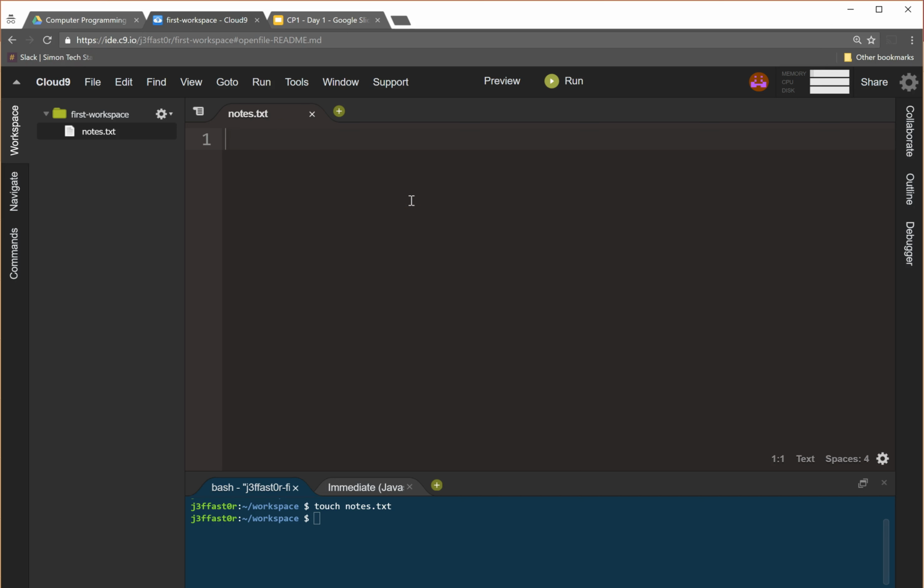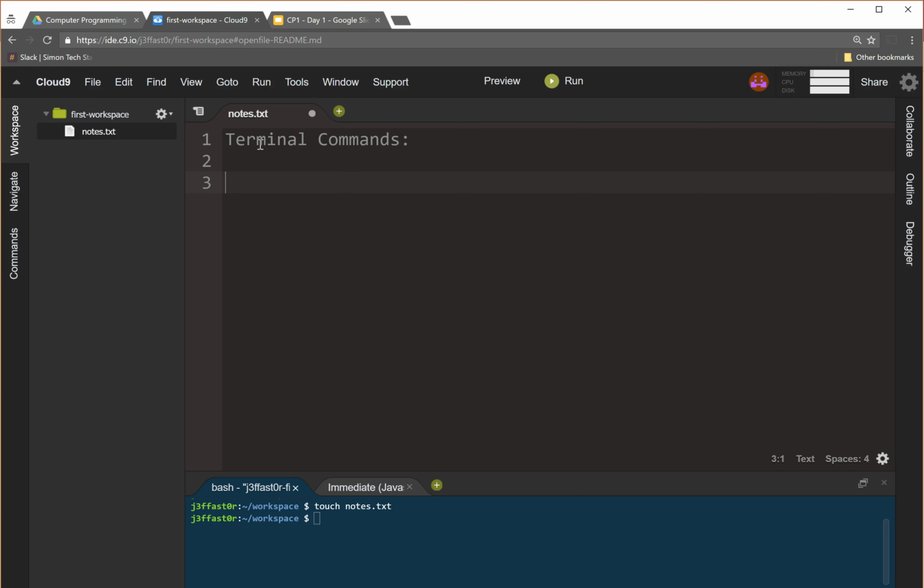Now we have a file that we can take notes on and talk through a little bit of what the terminal does. So I'm going to type my first notes in. The first lines of, we'll say, code, and I say only code because it won't be actual code. It'll just be notes. It'll be written in our text editor, so it'll feel awesome. The first thing we're going to do is remind ourselves of some terminal commands.